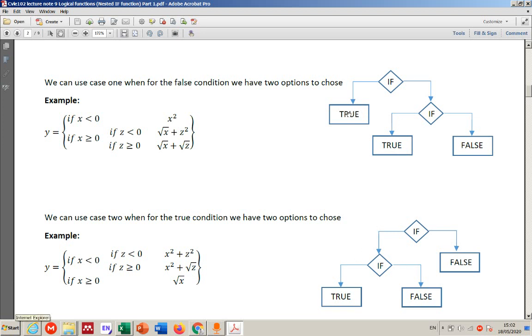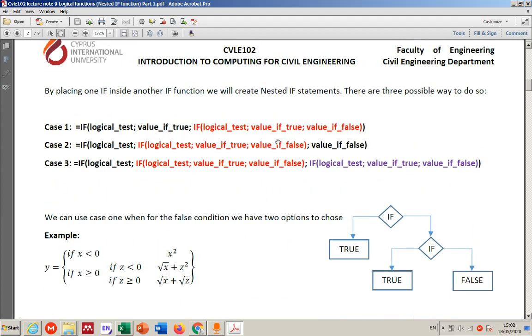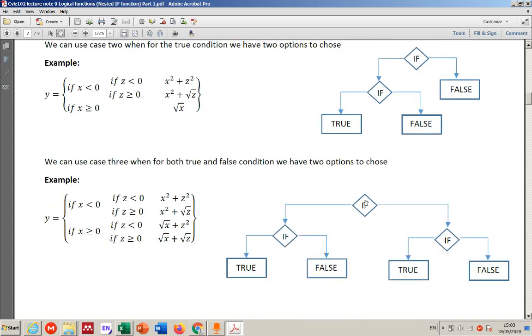Now instead of changing the false value, I can change the true value. But remember what will happen, the second if comes instead of the value of true. The third possibility that I have, I will put two ifs inside one if. Now I will be using three ifs here. By the way, we'll use the combination of all of them together. But I can still change the two outputs to two ifs. Now look at here, we will look like this. The first if does not have a direct output.